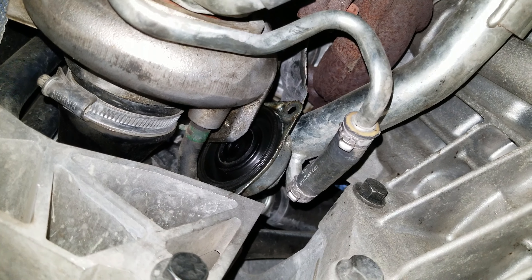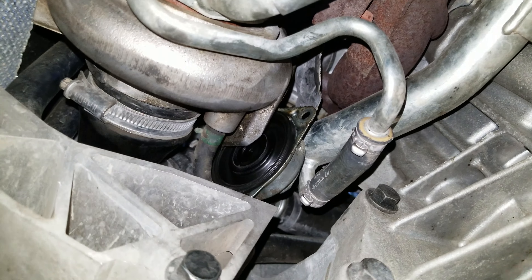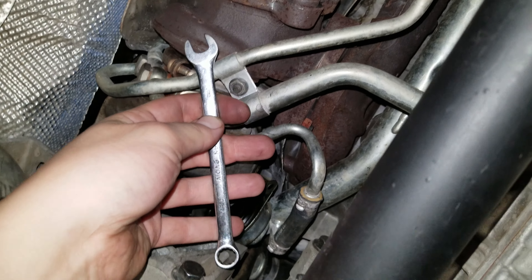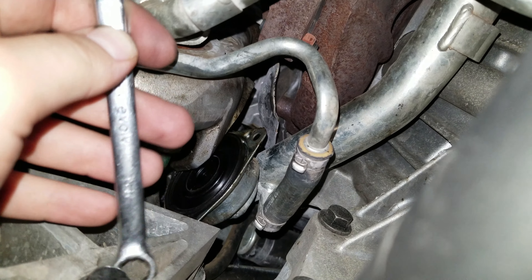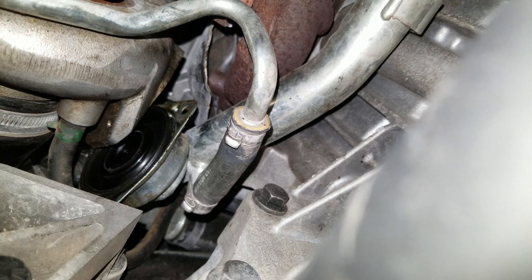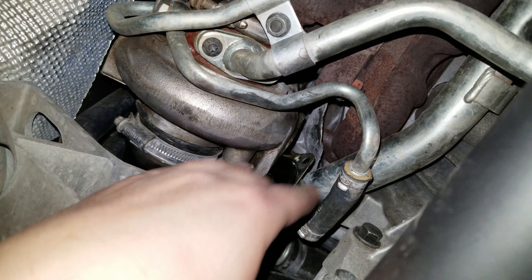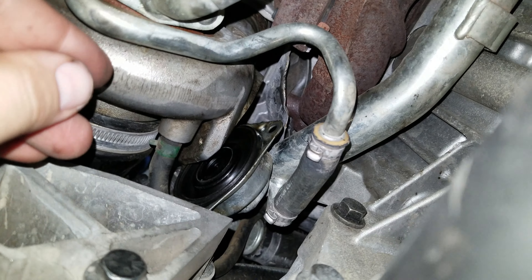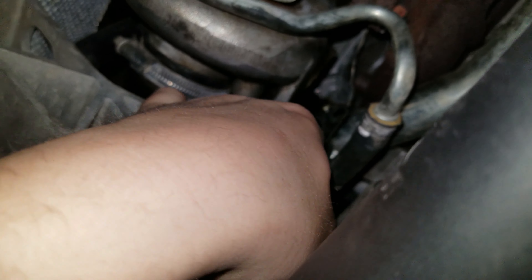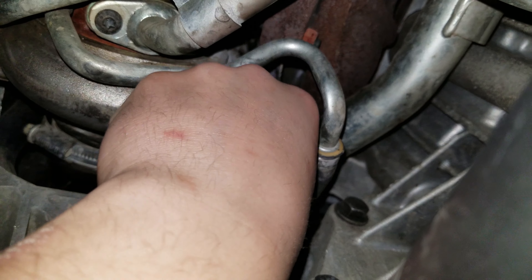Finally I have got all the bolts out of the CBV and it is out. Patience — so much patience — and I hope you've got some good tools, because this little tiny 10 millimeter wrench was not a good tool for the job. I could hardly get in there. Everything gets in the way. It also says in the instructions that we're supposed to take the vacuum line off the top of the CBV, but I cannot get it off because the opening for the prongs is facing directly toward the engine and you just can't get a wrench down there. I was able to pull on it and get it to drop down enough to reach my finger up in there and wrestle it out.